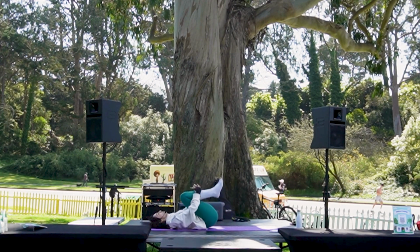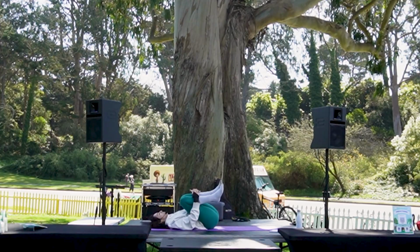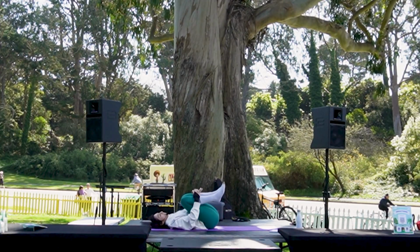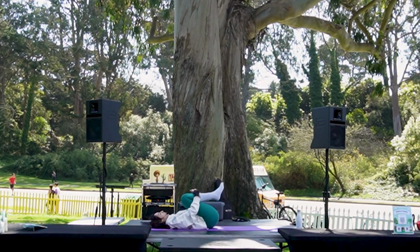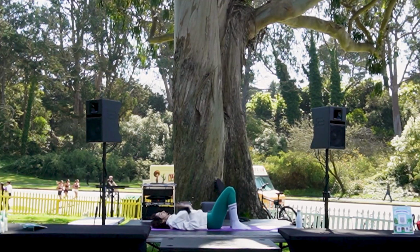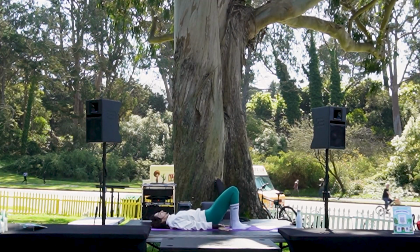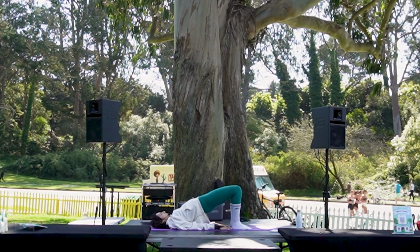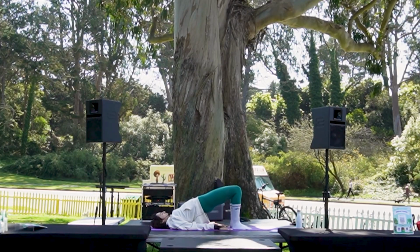Bring the knees into the chest and gently rock side to side. We will do that one more time. You can either take that bridge variation, or if a wheel is in your practice and you want to take that, you're more than welcome to. All right, coming back down, feet lower, hands go by your side, ground into the heels. Inhale, we lift the hips up towards the sky. So this is our bridge pose. You can see if you could safely get into wheel, you're more than welcome to.